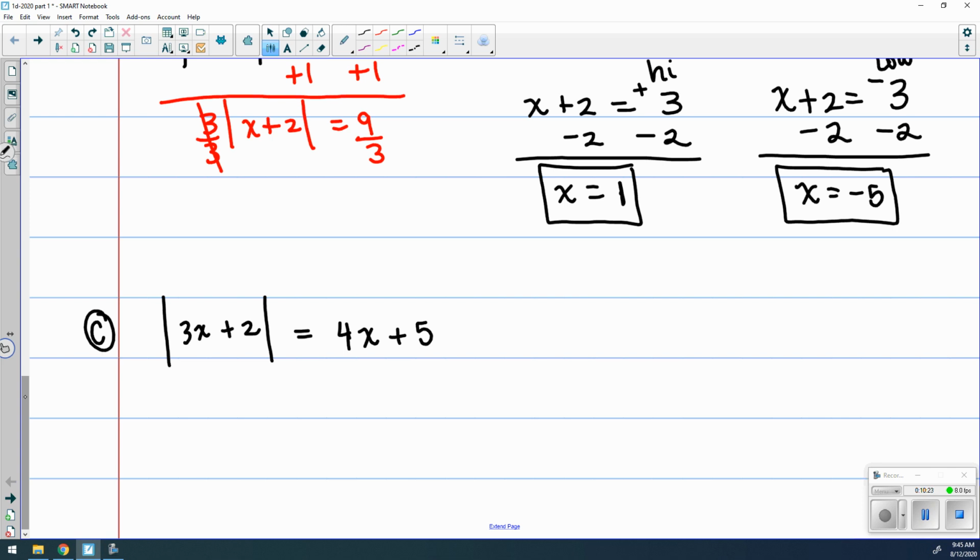What's different about this problem than the other two that we've worked with so far is that you have a variable inside absolute value bars and you have a variable, the x, on the outside over there on the right-hand side. What are we going to do about that? We need to go on the high side and we need to go on the low side of that central value, a range of an expression 4x plus 5. All right, so take a minute and think about it. Maybe take a few minutes and try and solve it. We're going to start there tomorrow.